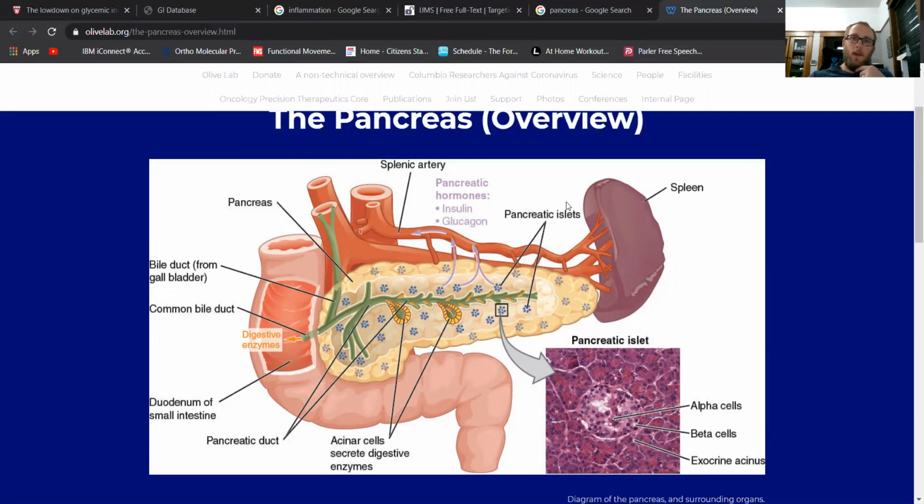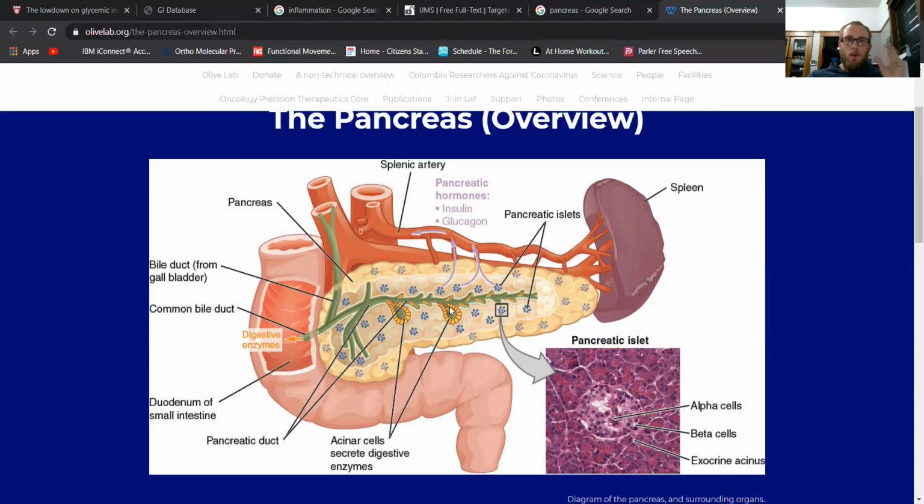Now, to put things in perspective here, if you follow my cursor right above here where my cursor is circling, you'd find the bottom end of your stomach. The stomach would exit with a little sphincter over here and come straight down into the duodenum, which is the first part of the intestine. And it's right here on the left side where you would have your gallbladder. They cut it out here, but you see these green tubes. These are your bile ducts from the gallbladder, and they combine together right here in part of the duodenum to digest fatty foods or any food in general, but the gallbladder in particular, it's fatty foods.